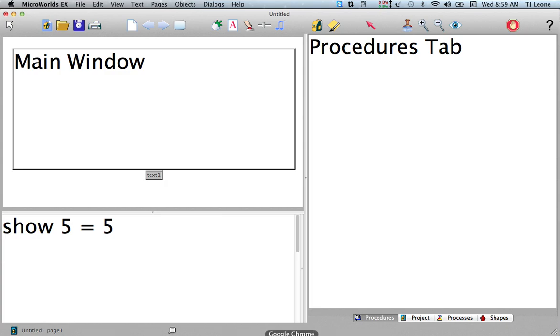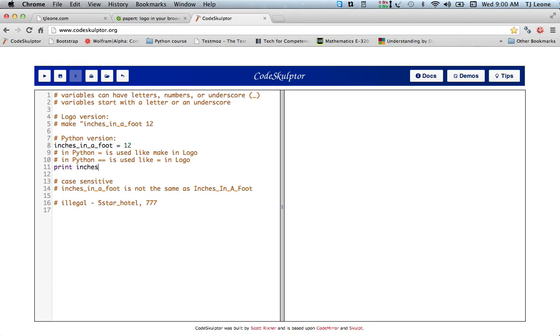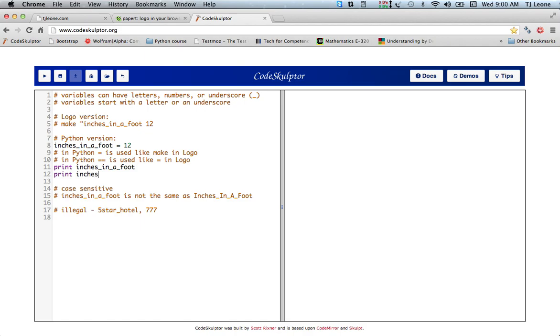Python. If you want to test if, let's print inches in a foot, and then let's print inches in a foot equals 12. Let's run that and see. We got a 12 for inches in a foot, and we got a true for inches in a foot equals 12.